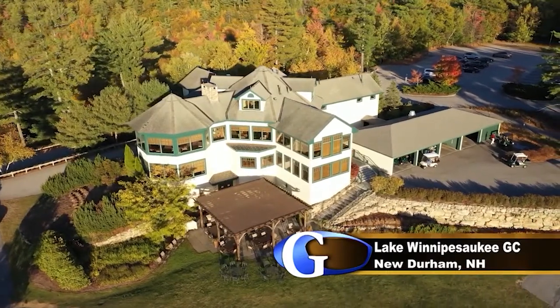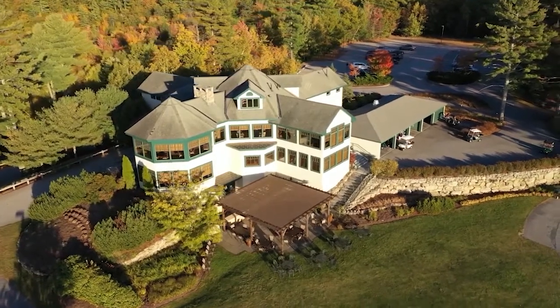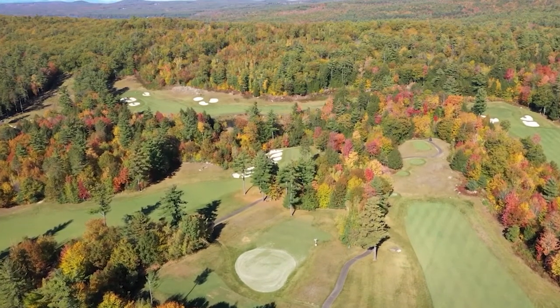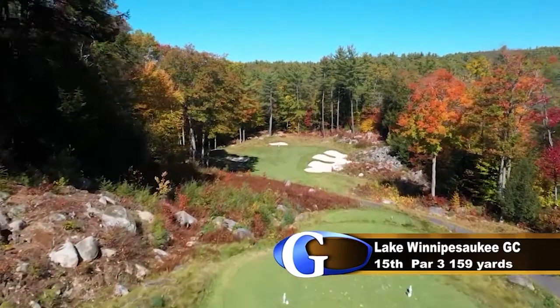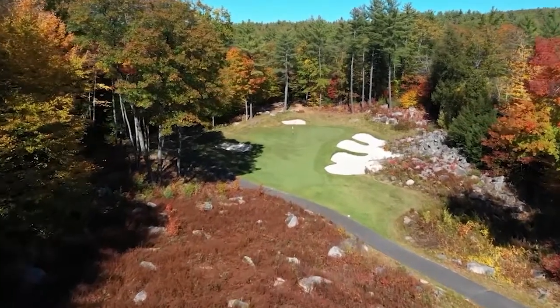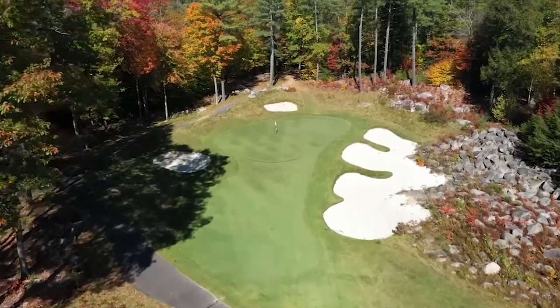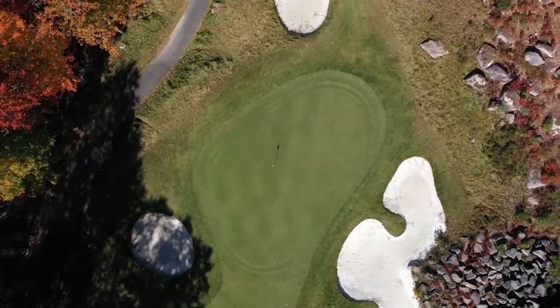When the Lake Winnipesaukee Golf Club opened in 2004, it was with great excitement and anticipation. In 2005, we interviewed Clive Clark to discuss his design of the downhill par 3 15th. We're some 50 feet or so above the level of the green, which makes for a very nice backdrop. You get a sense of the depth of trees behind. But the feature probably of this hole, it's not that long a par 3, it's about 160 from where we're standing now on the back tee, but it plays shorter because of the elevation change, so you can take at least 1 club off for the effect of the drop.